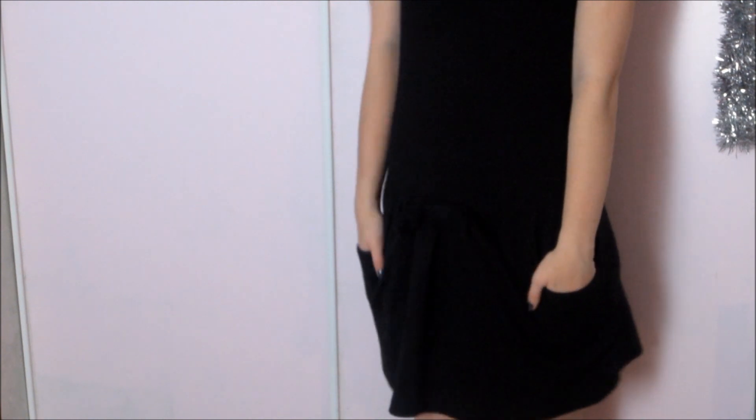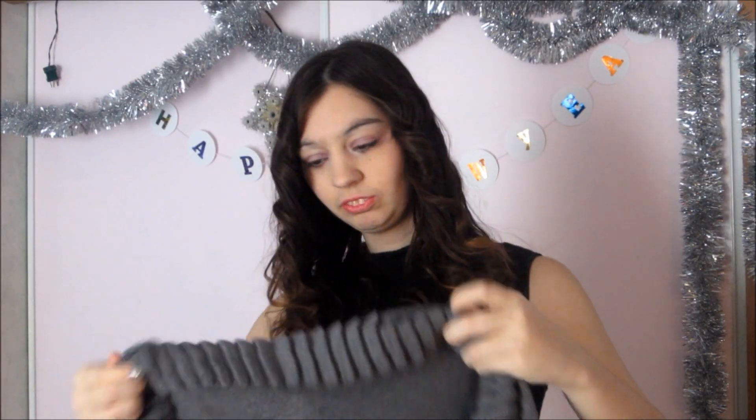This is the Comfy Day look. Start off by taking a dress — this is another black dress. It's really nice because it has a collar, and it keeps you very warm. The skirt part has a bow and a couple of little pockets. Then I'm going to be taking a chunky knit sweater — this is a way you can dress it for the holidays while staying really comfy. Take some fun little layered necklaces — I think they'll look really pretty. And taking some sparkly shoes, but they're flat, so they're still comfortable if you're just chilling at home, which is probably what I'll do. It's a really nice look if you want to stay in but still look cute for the holidays.